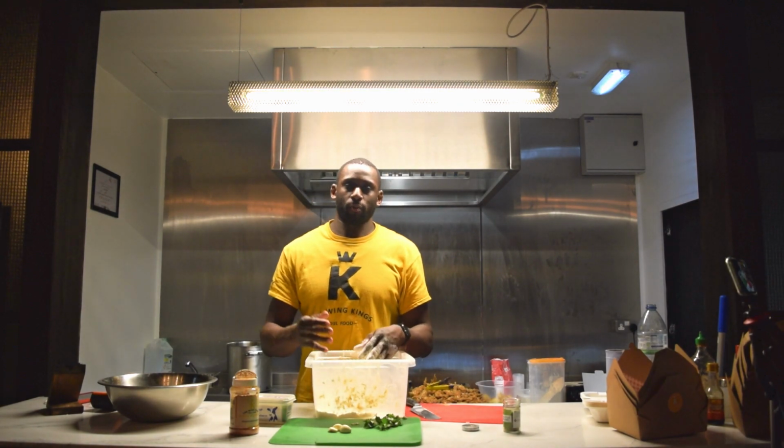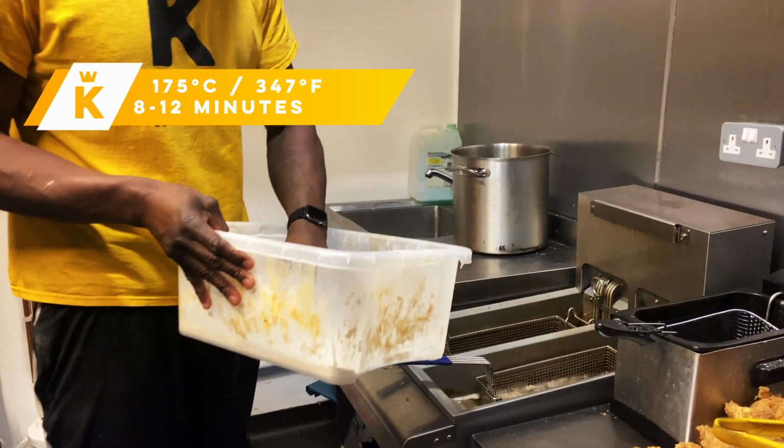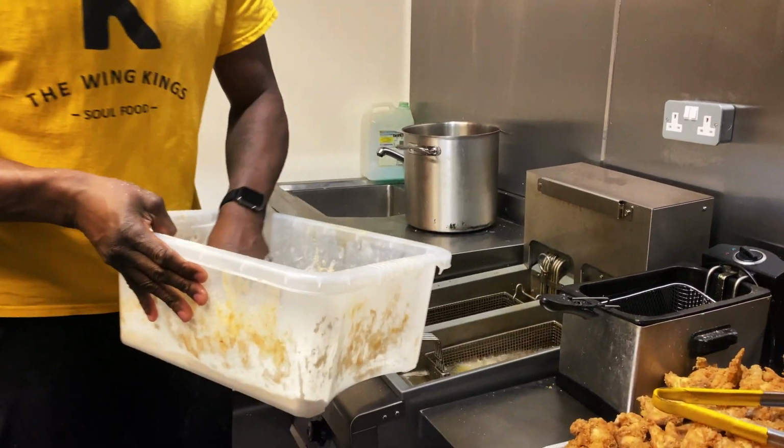And that's it. Once that's done, throw it in the fryer, 175. 10 wings take about 8 to 12 minutes, right?